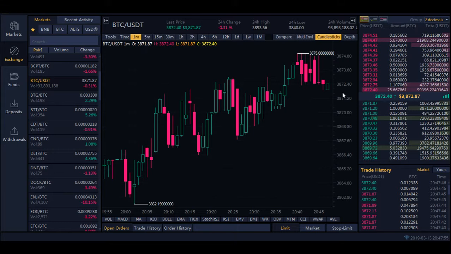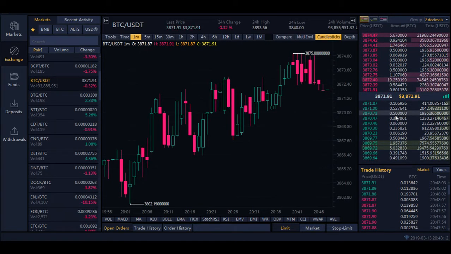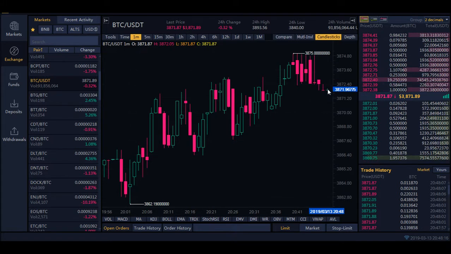So it could have been red, it could have been green, it could have been up, it could have been down, it could have had a wick at the top, wick at the bottom, wick at both. This is a perfect example. It's done just about every one of those things. But our minute's going to be up, and it's going to end either green or red. It's going to end either up or down. Okay, there we go. See? So it ended red in here, but we saw that it looked like this at one point in time. It was green sometimes. It went up and down. So I love studying this live moving process.